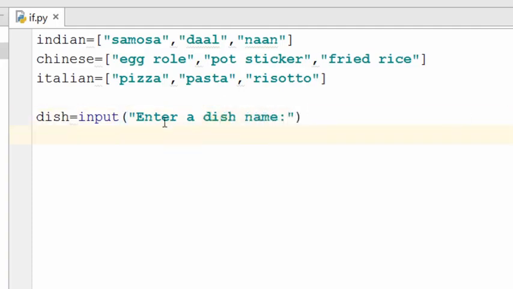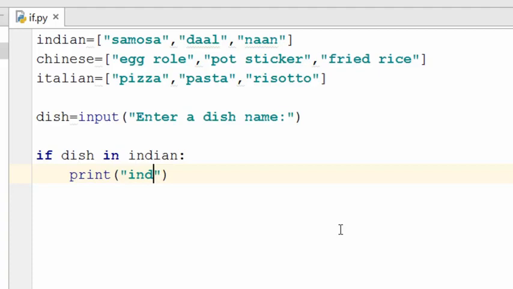After the user enters a dish name, this variable will have the name of the dish. We now need to do a check against all these lists. If you remember from our list talk, there is an in operator that you can use. So we'll say if dish in Indian. What this means is if the dish that the user entered belongs to this list, then print that the dish is Indian.